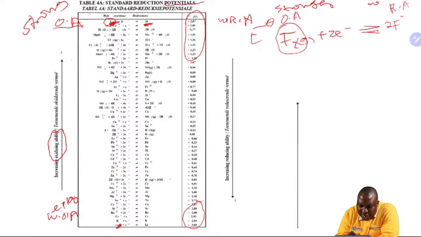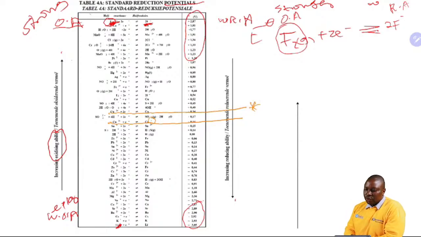Now, when you look here, you are looking for copper and you are looking for chlorine. So you go through your table, and then you are able to say, okay, I got copper 2 plus there. But it's the copper 2 plus. Remember I said we have 3 coppers. The copper that we are looking for is the copper 2 plus, which is this one, 0.34. So please be aware all the time of which copper you are looking for. And then you are in need of your chlorine now, which will be here.